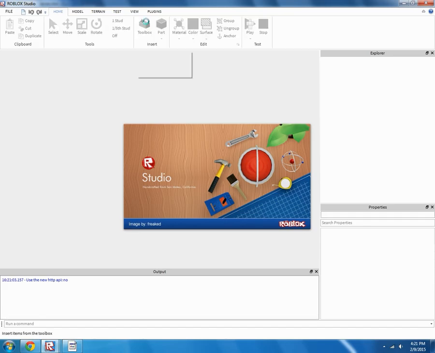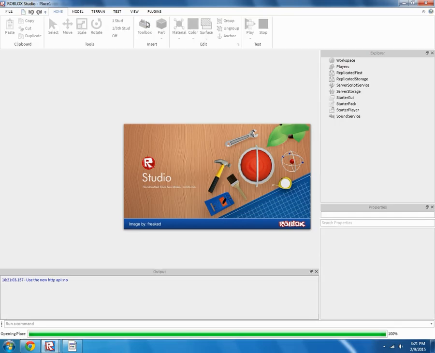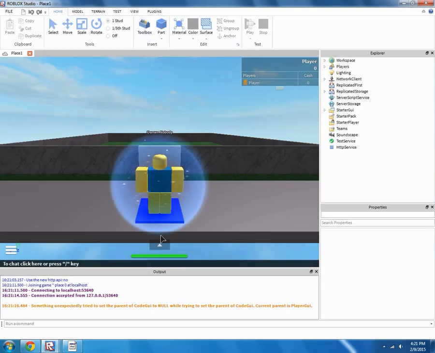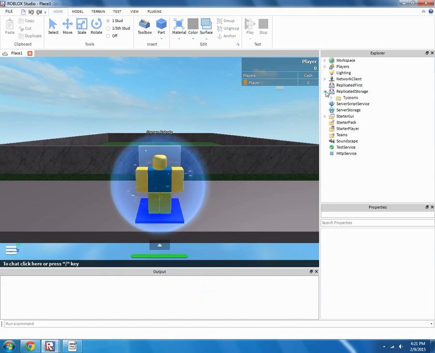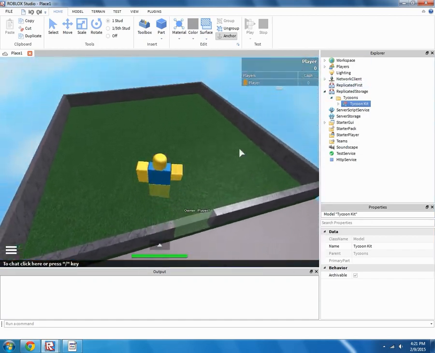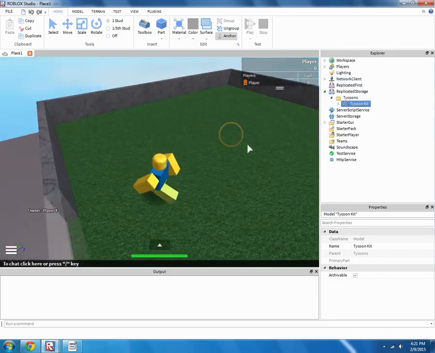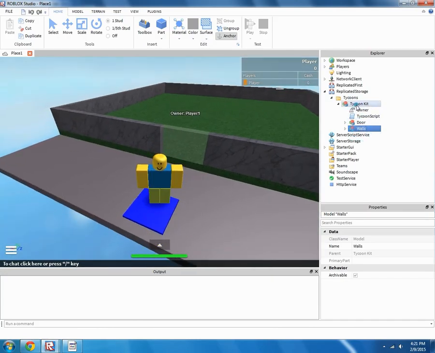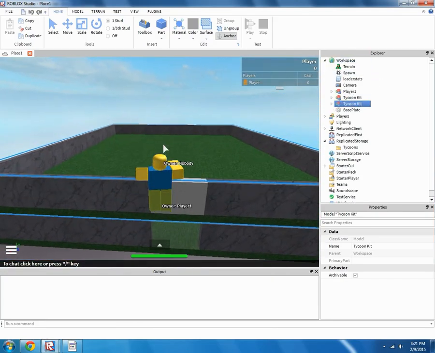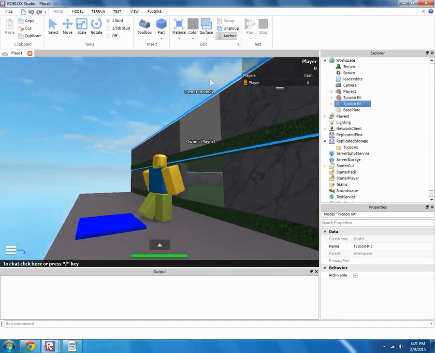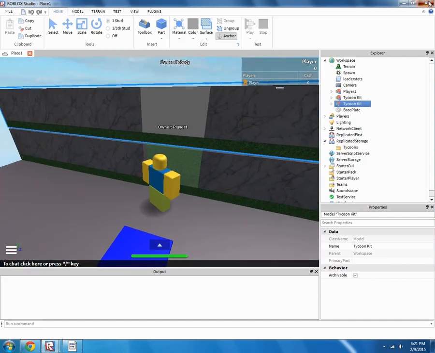Alright, what we're going to be doing next video is the whole button type thing I told you about last video. So, Replicated Storage, Tycoons, and Tycoon Kit. That is this one. And you realize we haven't done anything when they leave, so the clone is going to be right there, which has the owner, tycoon script, door, and walls in there. If we bring it back into Workspace, then it puts it on top. And you can't do it because it's pretty much a clone. It is a clone. Alright, well, there's that.